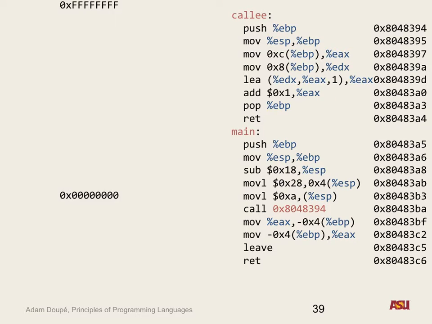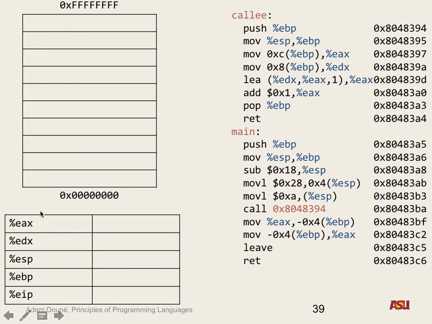So we have our handy-dandy stack, high-low. We have EAX, EDX, ESP, EBP, EIP. These are all the registers that are used in this code. What is EIP? Instruction pointer. So it has the address of the instruction that we're going to execute. When I ran this one time, the stack was at FD2D4, which means that the stack pointer had the value FD2D4 when we started. And the instruction pointer is at main of 804.83.85. And let's say EBP was FD2C0, so somewhere above. No, it's wrong, that's below us. Doesn't matter. Some value, it should be above us, but for this example it doesn't matter.